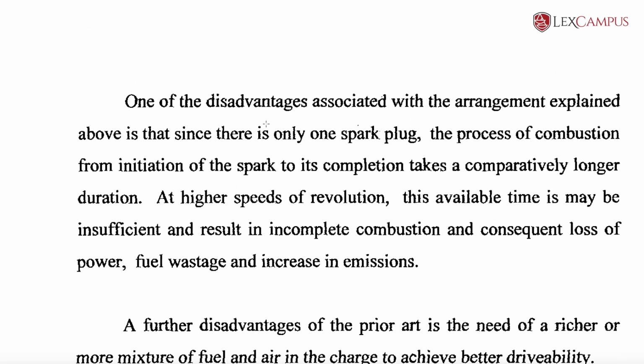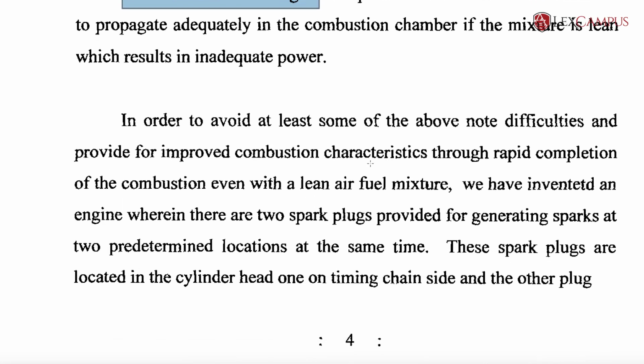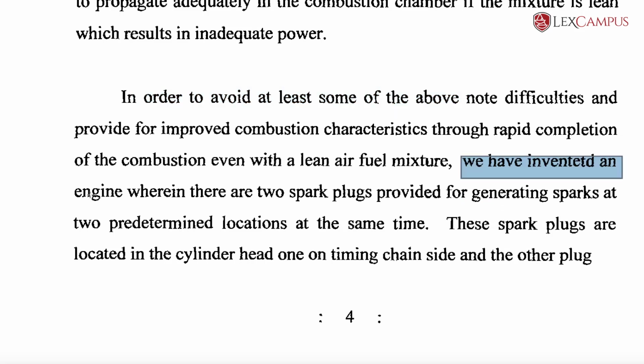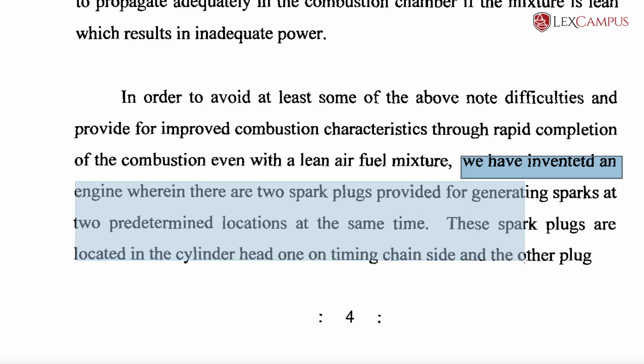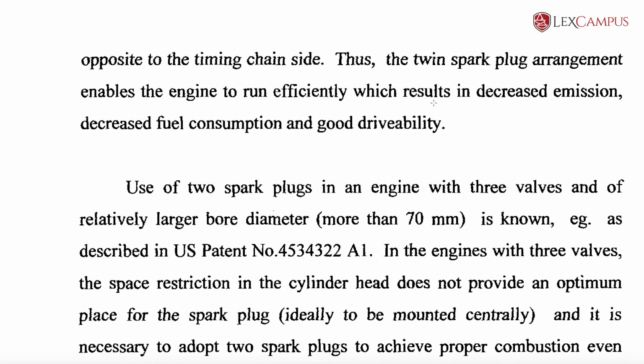It talks about disadvantages. Here you will find the disadvantages associated with the arrangement. So it talks about a problem, and it talks about further disadvantages in the prior art, yet another disadvantage of the prior art. So it talks about difficulties, and it says in order to avoid, so this is the pitch that we were telling you about. There would be a problem which is addressed by the invention, and the invention, while it is drafted, is pitched as a solution to the problem. This is the statement that they make. We have invented an engine wherein there are two spark plugs providing for generating sparks at two predetermined locations at the same time. And the claim is that because there are two sparks, combustion is better: fuel efficiency and decreased emission, decreased fuel consumption, and good drivability.